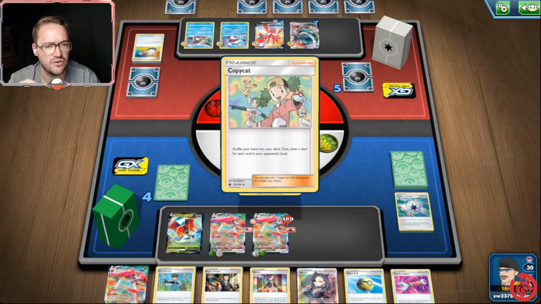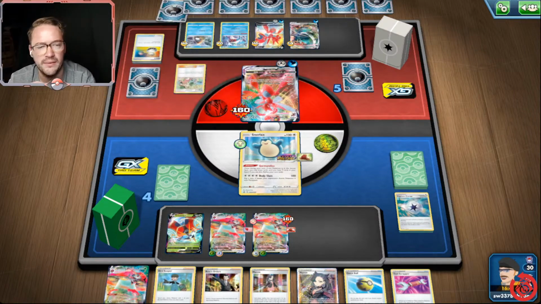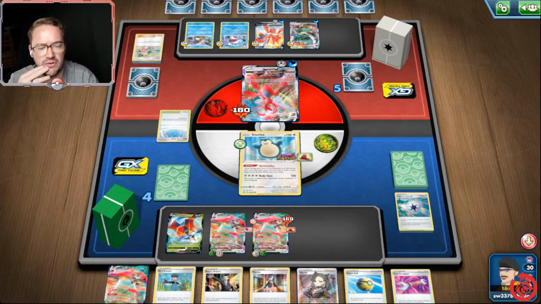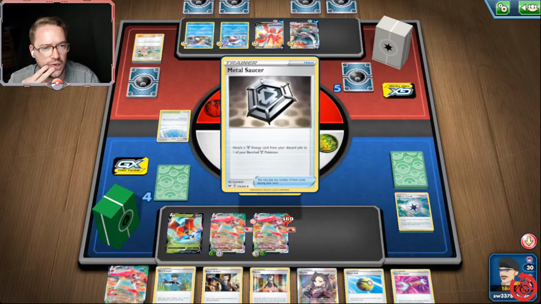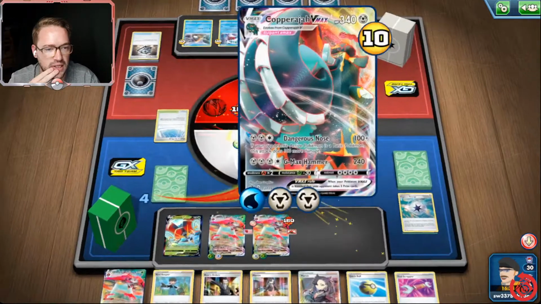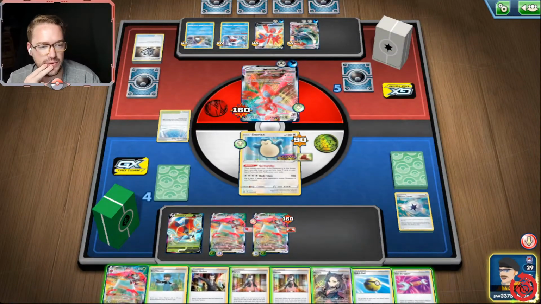Copycat, shuffle your hand and draw a card for each card in your opponent's hand. Alright. That's interesting. Pat to the peak. That's fine. Any Pokemon with a rule box cannot use its ability. It's actually not fine because that means I can't use Eerie Beam. Another metal saucer. Who's getting that? Probably Copperajah got that. Interesting, you didn't take out my Snorlax.